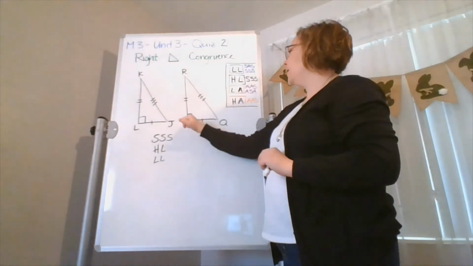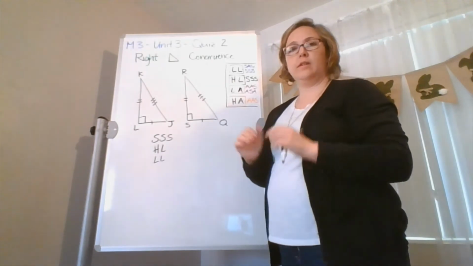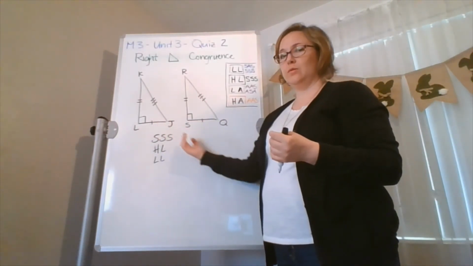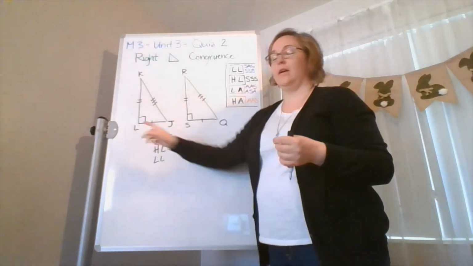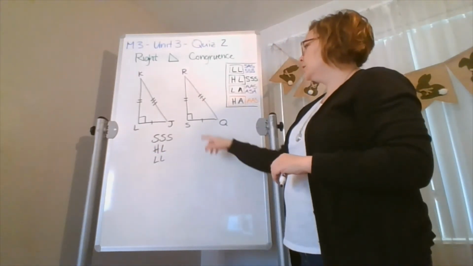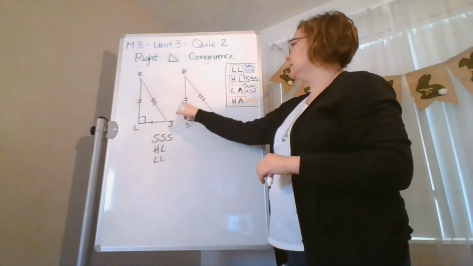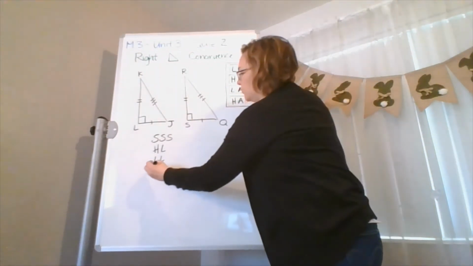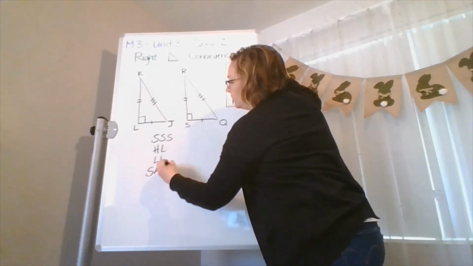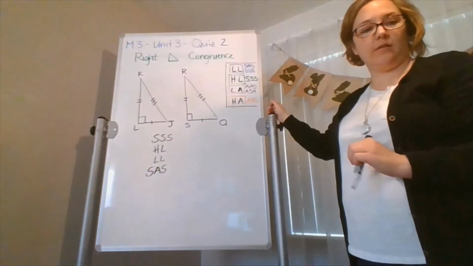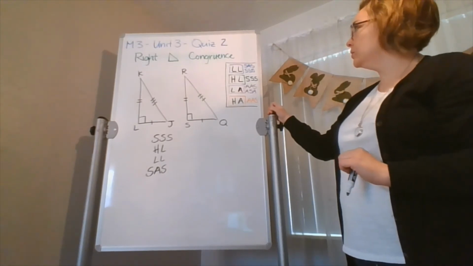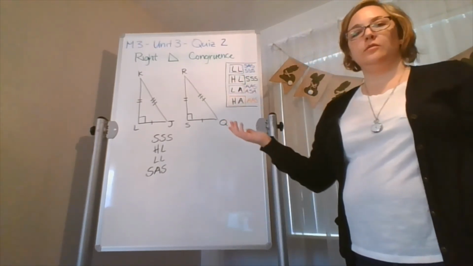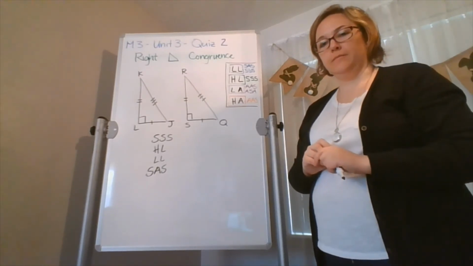Now, here's the thing. We also have right angles that are given to us. So both of them are 90 degrees. That means those two angles, angle S and angle L, are congruent. So we have side, angle, side given to us, which is right here. So side, angle, side is another theorem that we can use, which is okay because it relates to the leg theorem. So many ways to connect these together.